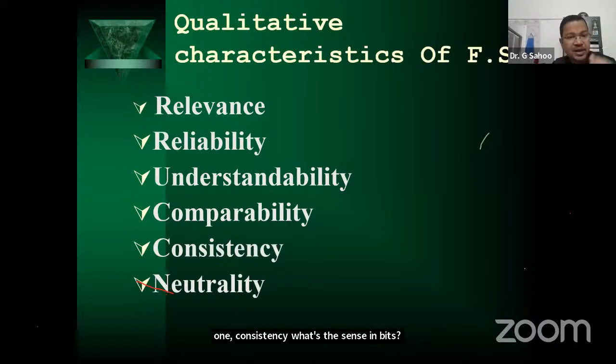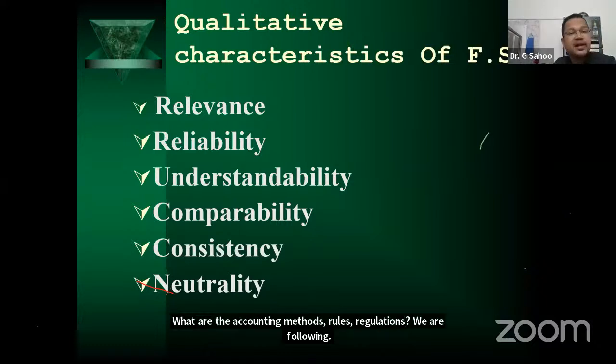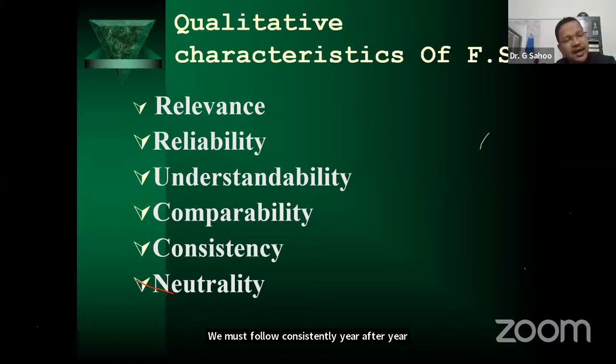What are the accounting methods, rules, regulations we are following? We must follow them consistently year after year and so on. We cannot change. So simply you can ask me one question, sir, why we cannot change? Yes, you can change. But if you want to change, then you have to follow these 2 conditions.